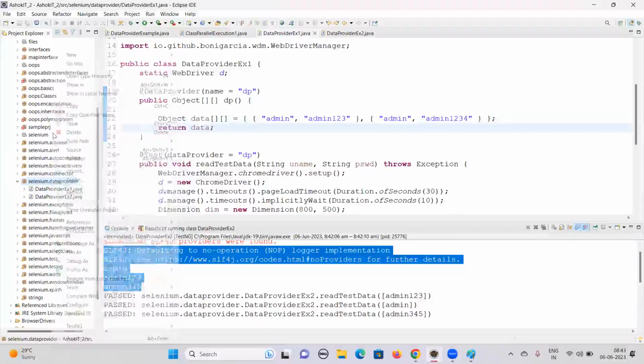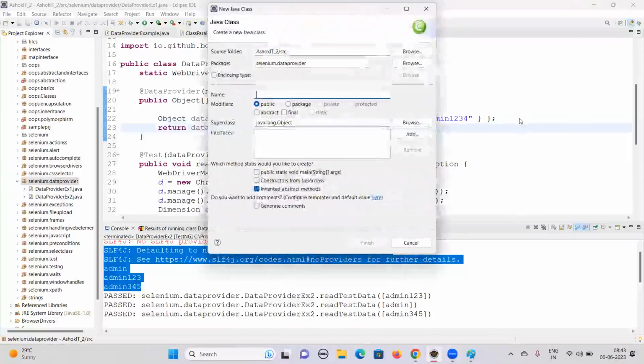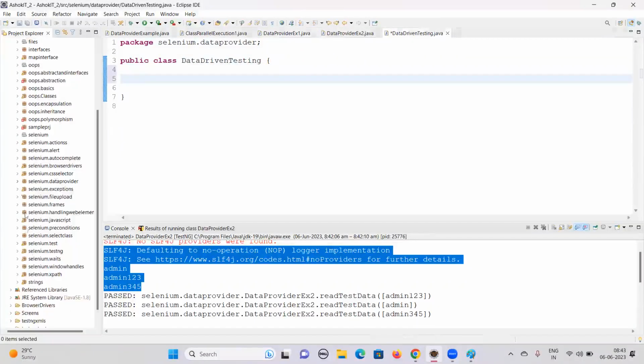Here I'm going to create a separate class, and we'll call it data driven testing. Now observe carefully. We are going to handle this data driven testing. First of all, we need to have a file from which we can read the data.